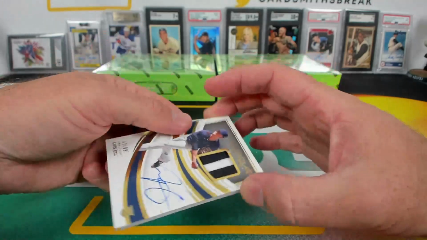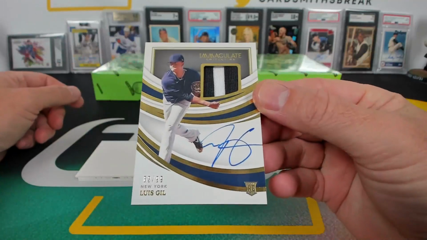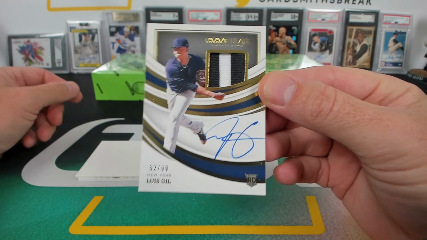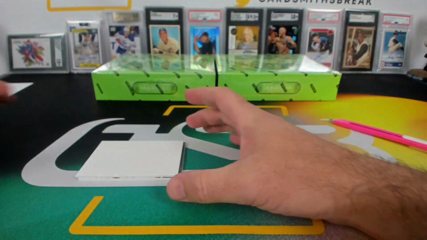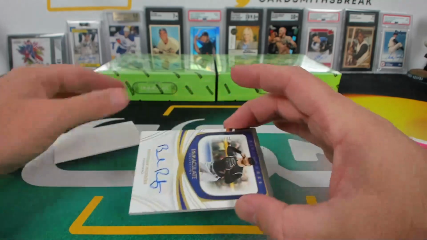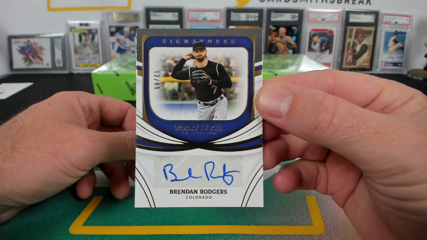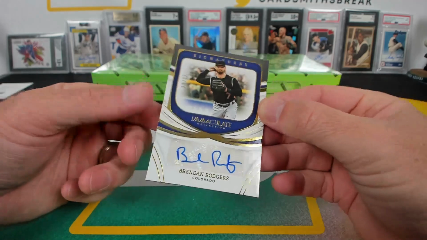Artifacts, not so good. Gil, 62 of 99. RPA. John Boy. I think that... Oh, yeah. Brennan Rogers, 12 of 49. Immaculate Signatures. John Boy again.